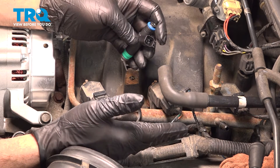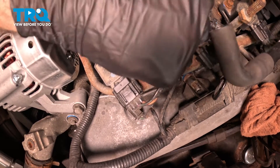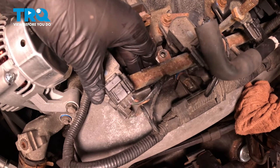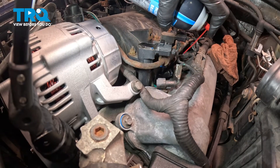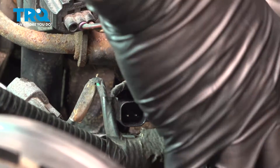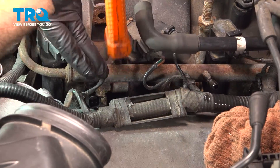Repeat this process for the other three injectors. To install the new injector, put the injector down into the engine area. Spray the base of the injector with a little bit of solvent, then push it down into place. Line up the injector with the fuel rail — you can also spray the O-rings on the injectors themselves. Line it up with the fuel rail and push the fuel rail back down into position. You can use the butt end of a rubber mallet to gently tap it down.